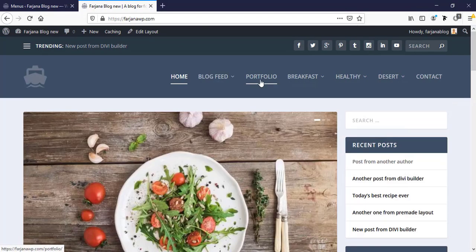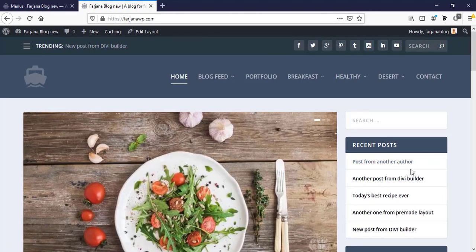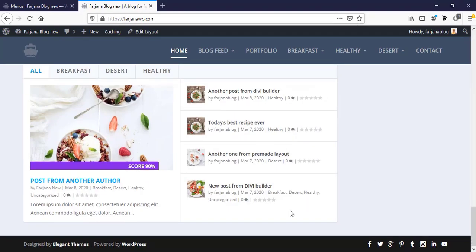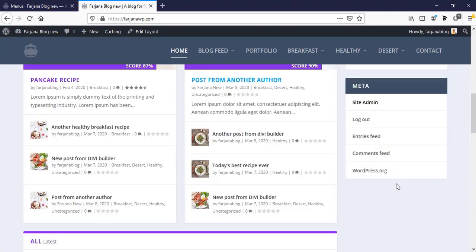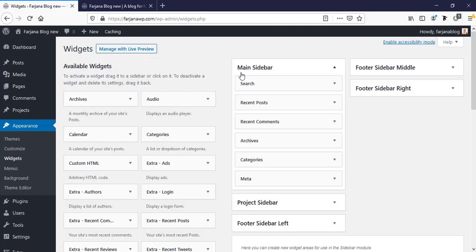So it's really cool. And finally we're going to customize our sidebar from widgets, and we will also add our footer widgets. So for this, again, I'm going to Appearance and Widgets. So here are several kinds of widgets.